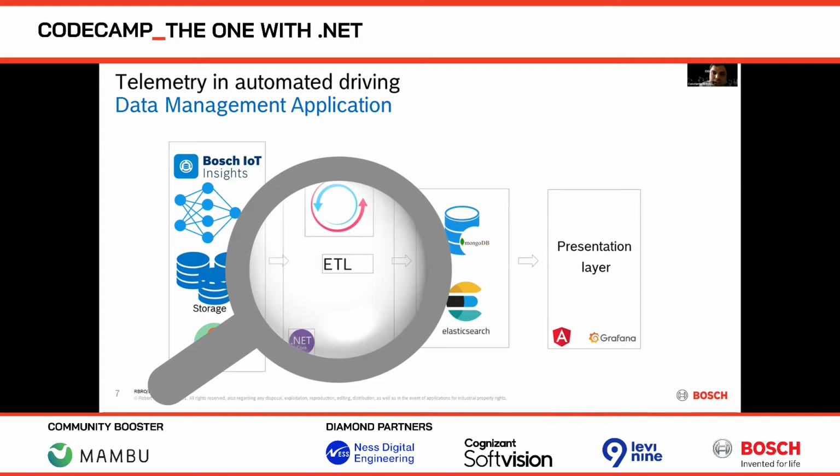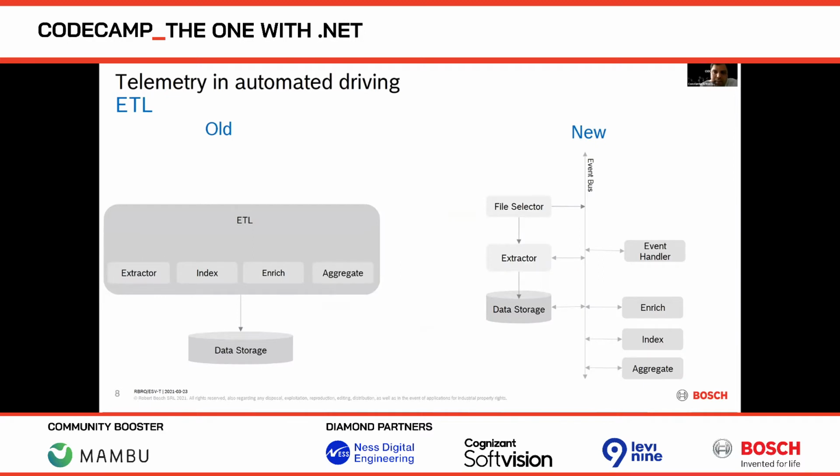So let us zoom in on the ETL process and see what challenges the microservice architecture brings. Here you can see side by side two architectures, the old one and the one that we want to deploy at some point in the cloud. And of course, we want this second architecture to scale both up and out. Just to remind you, scaling up means adding more computational resources, while scaling out means having more instances of the same service. As you can see here, we have an event bus, so the communication between these services is through events.